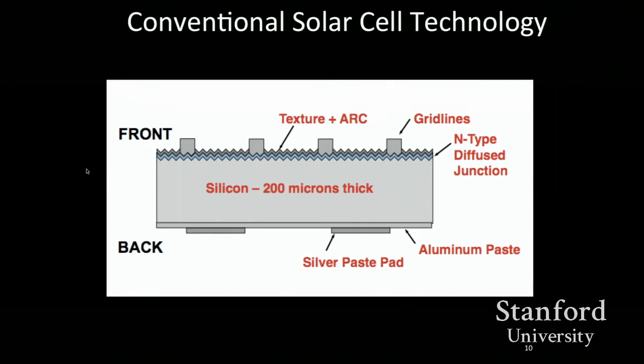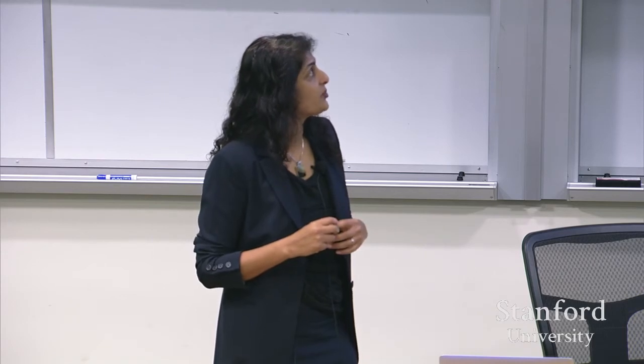In overall solar cell design, what's important is that you do texturing so that incoming light — the beam bouncing multiple times — can generate more electron-hole pairs. The quality of your texturing is key. There's a manufacturing process where certain companies have equipment and different chemistries: if you buy one tool, you'll get one level of texturing; buy another tool, you'll get another. How well that works with the rest of your solar cell design involves a lot of research that industry has already substantially optimized.